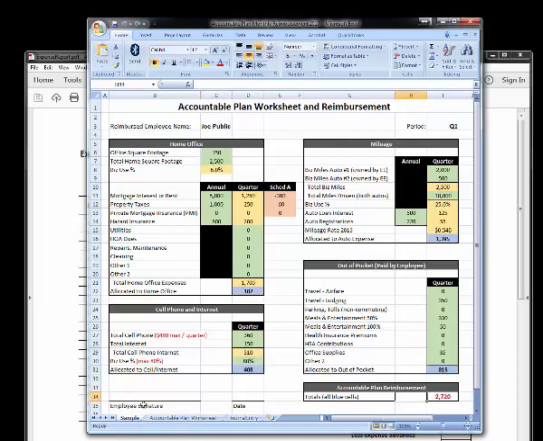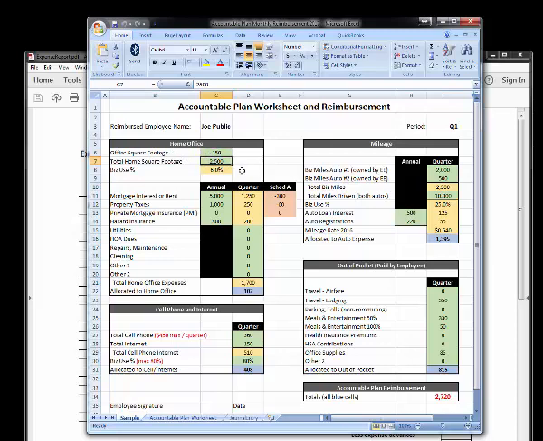This is really important for the S corporation because remember, it's owned by you personally. It's your house, but the S corporation is getting a benefit for it. So what is your office square footage? If you measured it out, is it 100 square feet? Is it 200 square feet? 300 square feet? Go ahead and enter that in as the office square footage. Your total home square footage is, of course, your total home.